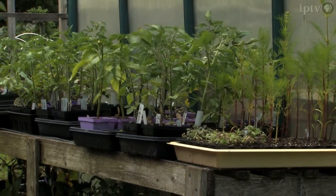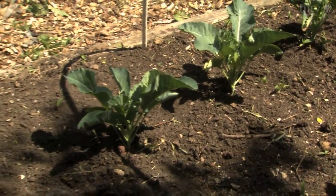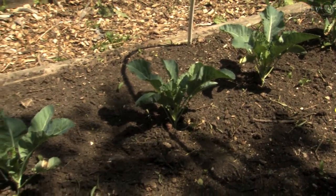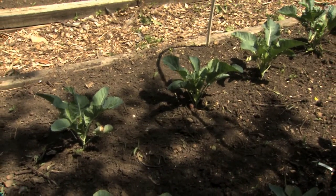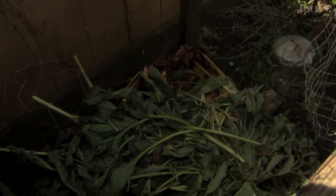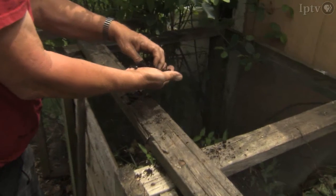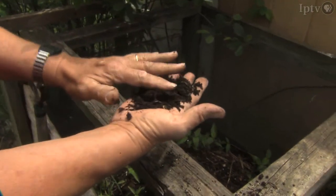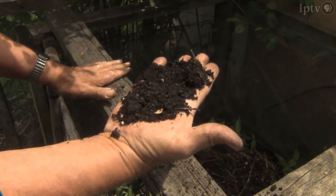Don't neglect your soil. A well-fed soil is the foundation of a successful garden, and some of the best stuff is probably in your kitchen garbage can. I love compost — it's an ideal way to use all your kitchen scraps, except oils, fats, or bones. But all your kitchen scraps, leaves, and grass clippings you can put in — it just turns into black gold. Just wonderful. It's got all the good stuff in it.